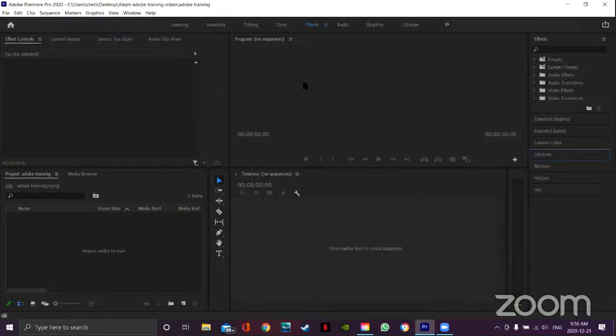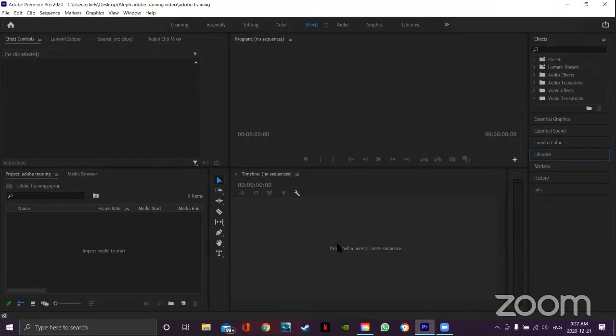That brings us to our main interface of Adobe Premiere Pro. If you remember from Friday, we've got 4 different windows here. The first window is the project window where we import all of our media. The second window is the source window where we preview our media and mess with the effects.